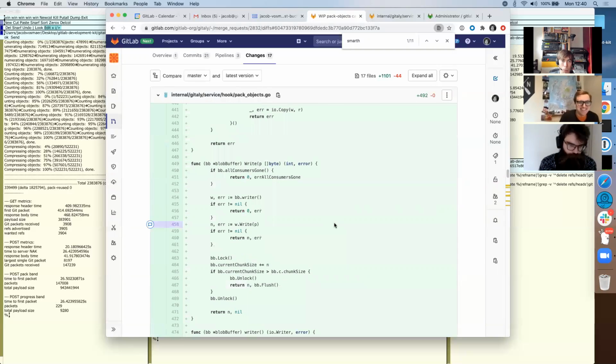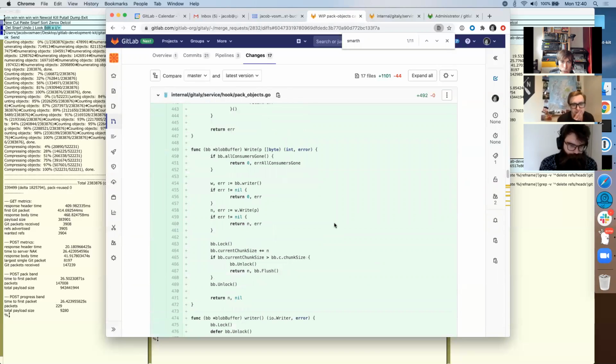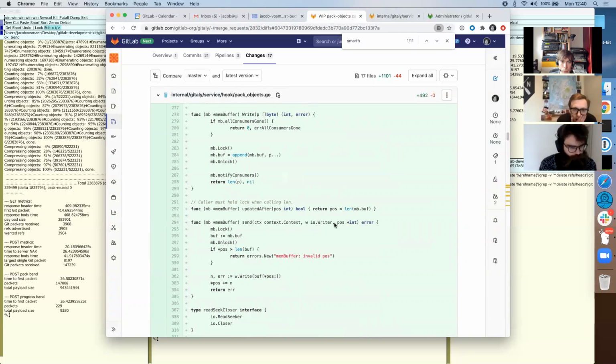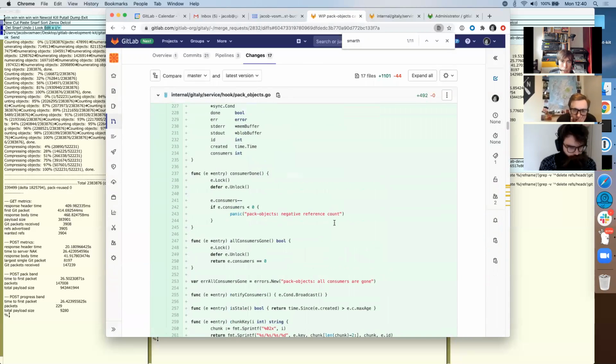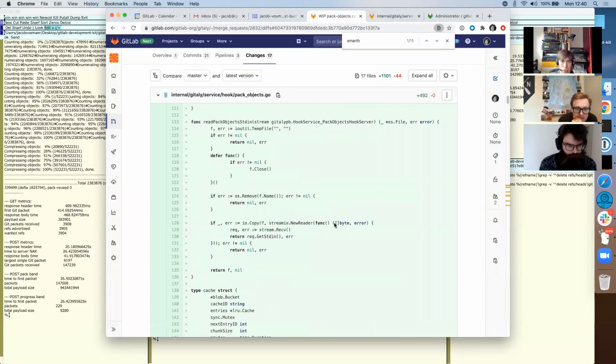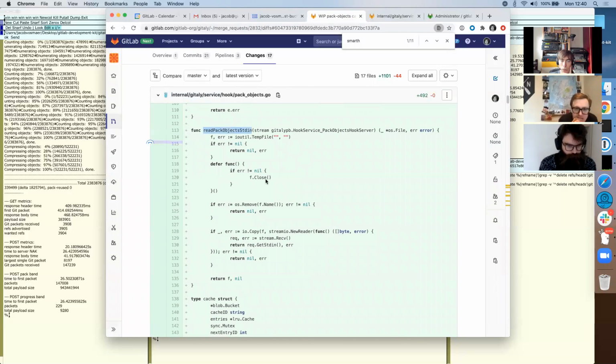We can, but if you want to play with this, just to make it clear, somewhere in here we cache the whole inputs into a temp file. Where is that? Here. So this is the list of objects, really.